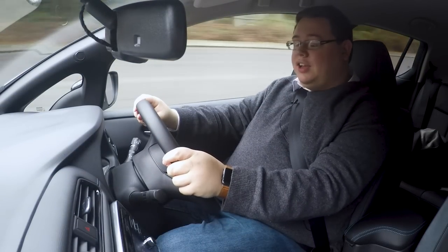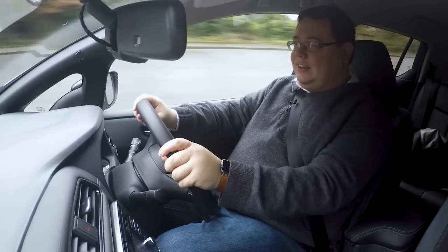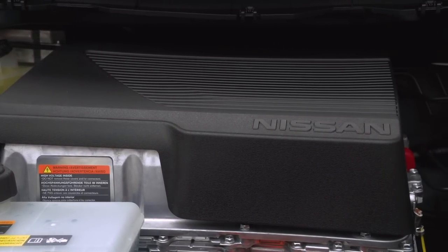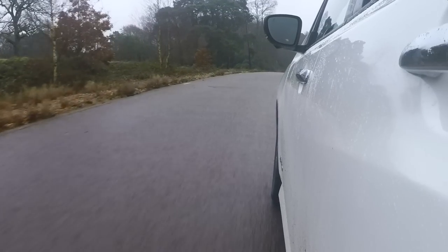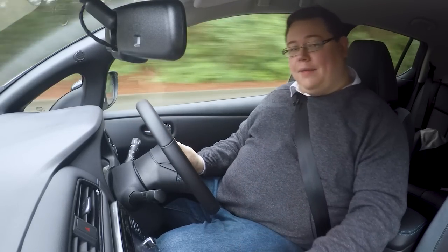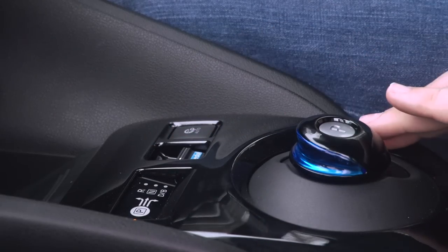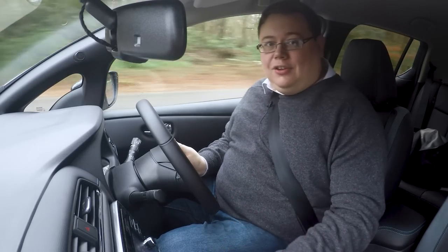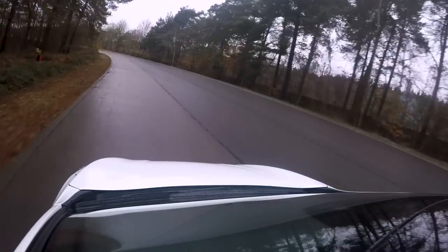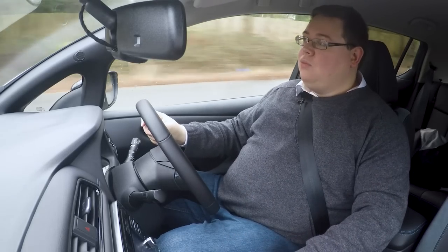Unlike in most cars, lifting off the accelerator in an electric car like the Nissan LEAF causes it to slow down. That's the car's regenerative brakes at work, harvesting extra energy from braking to feed back into the battery and help you go further. In the LEAF and in most other electric cars, you also have an extra mode called B-Mode, which exacerbates that effect and causes you to slow down even faster. But the LEAF goes one step further — in its so-called E-pedal mode, when you take your foot off the accelerator, the whole car starts to slow down to the point where you could effectively drive it using only one foot.